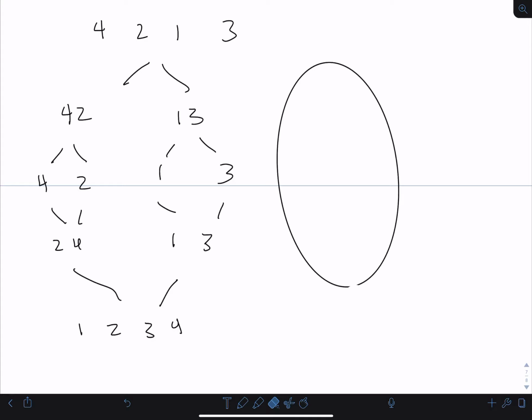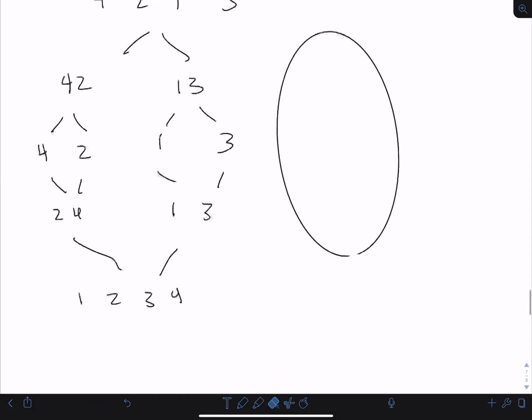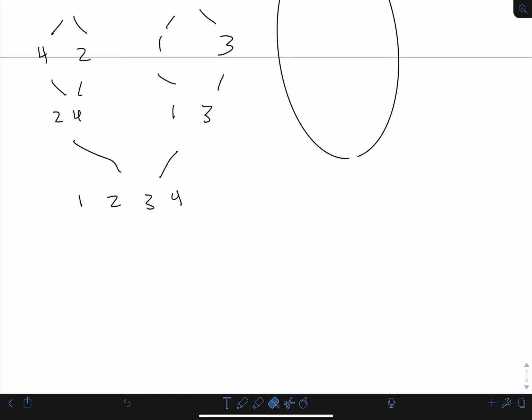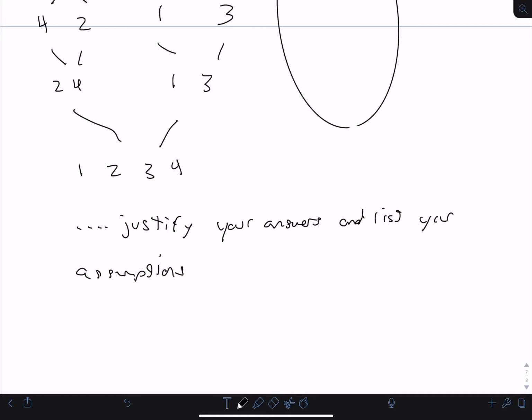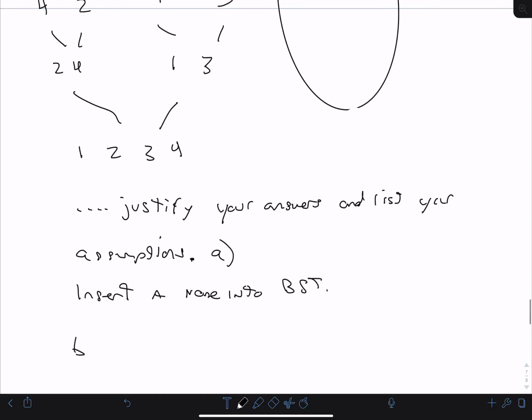There is one mistake in the question which I want to point out, because I won't be here. It's not technically a mistake, but here's what ended up happening. I did the test in LaTeX, and it's kind of tricky. The question at the end says, justify your answers and list your assumptions, and this is all in one line. Then it says period, A like that. And then the next one says, for example, insert a node into a binary search tree. This is not what's in the test, of course. And then B is here, and then C is here.